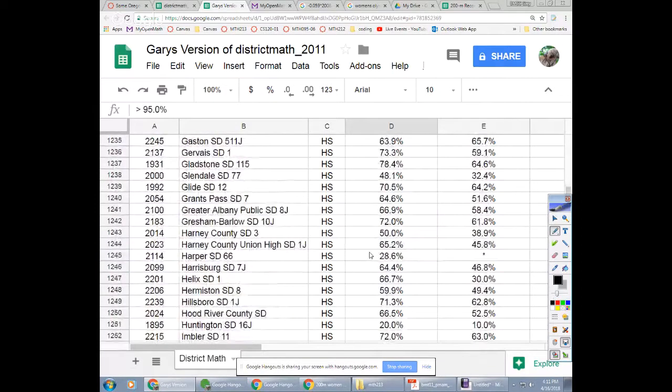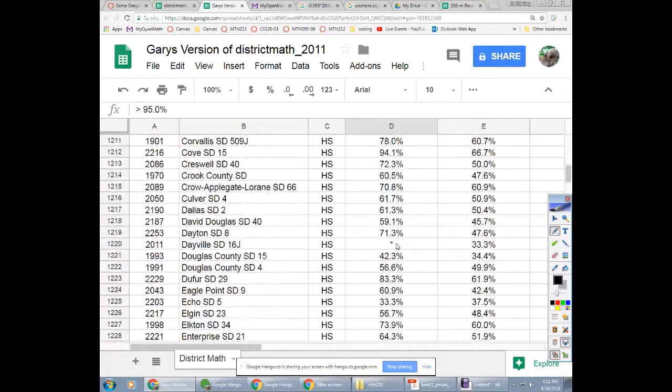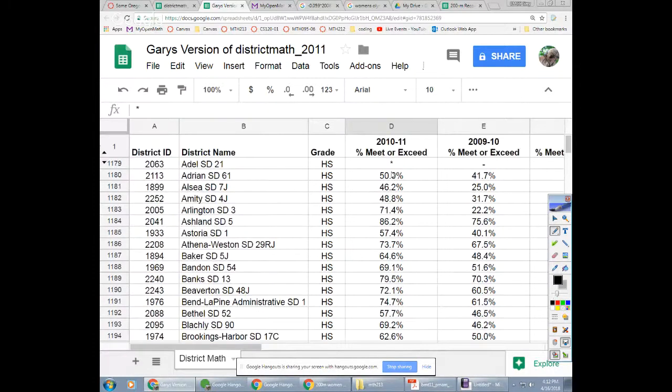Same thing for the ones that don't have data. Yeah, the star, it will just ignore. It turns out there's two versions of most statistical functions. One of them ignores anything that looks like text, and the other version treats anything that looks like text as a 0, which can be dangerous, but sometimes it can be good. And there's a reason for that that's kind of weird. But for blank, does it treat it like a 0? If it's blank, it treats it like a blank. Yeah, so blank is in most formulas different from a 0.